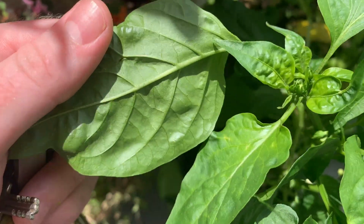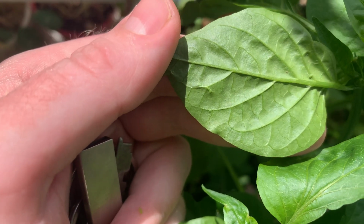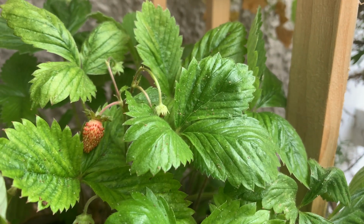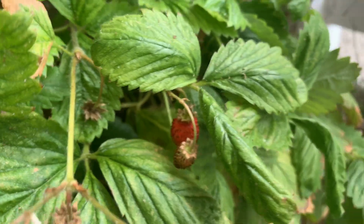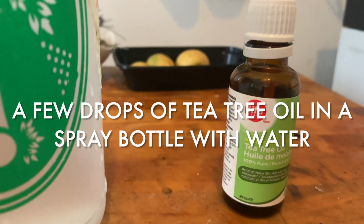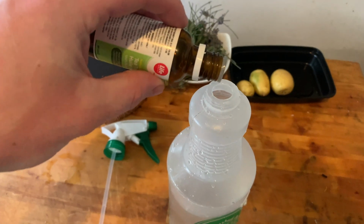I extolled the virtues of ants farming the aphids, and that overall does control things for the most part. But I didn't love the fact that they were on my peppers. There was also a bunch of aphids and little white flies all over my strawberry plants. I shook some off there. But I decided to make a very simple mixture by putting like 1 or maybe 2 little drops of tea tree oil into some water.